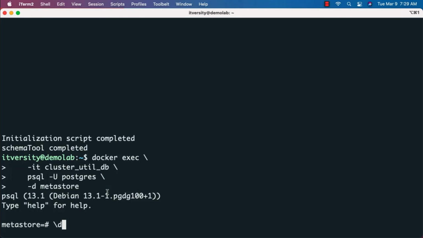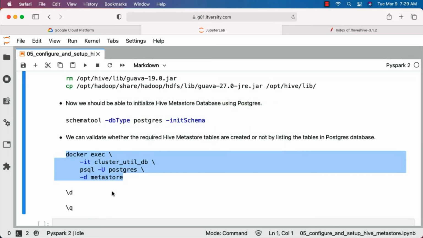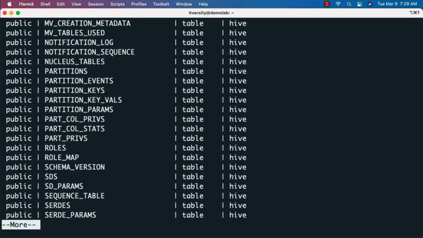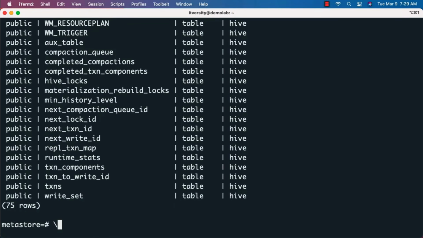After initializing the schema by running the command shown here, now you can see the tables that are created. These are the tables which will have the details related to the Hive tables which we are going to create as part of Hive or Spark SQL at a later point in time. These are nothing but metadata tables. Metastore is nothing but the metadata of the Hive tables. These tables will contain the Hive tables metadata. It is termed as Metastore as a standard. Now we should be able to come out of this by saying \q.